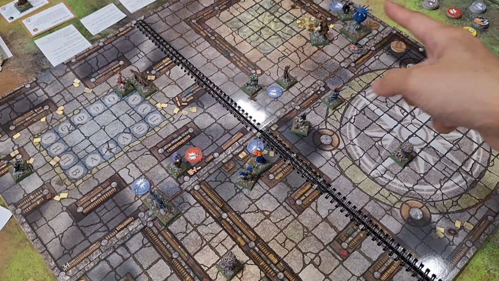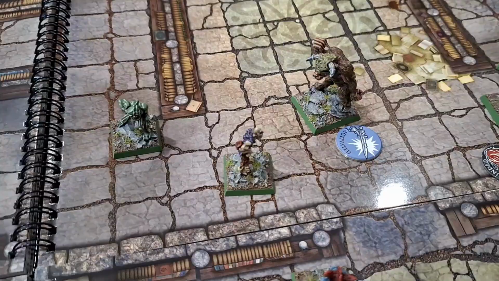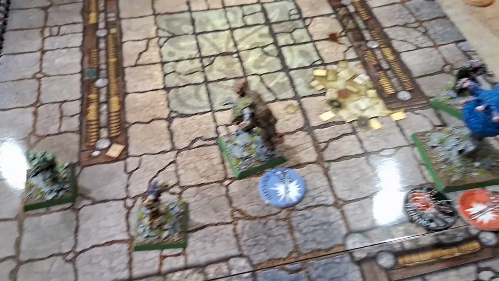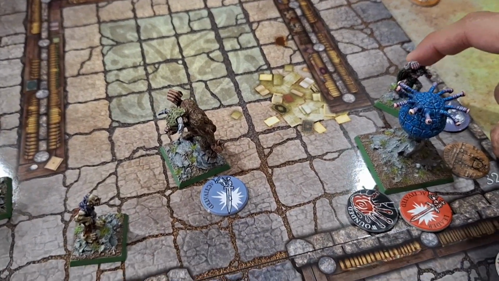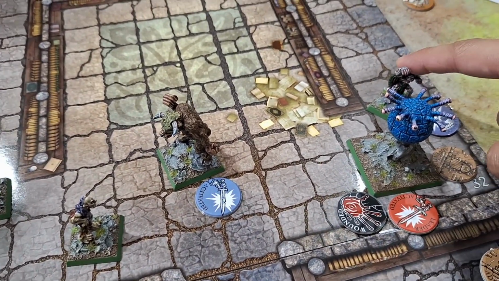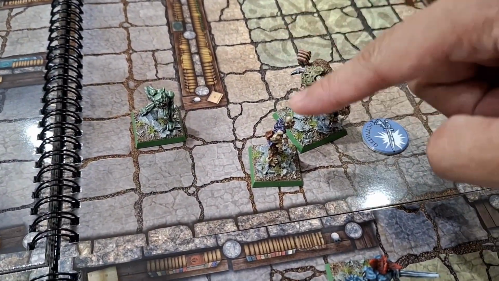I'll be back with my turn 2. Hopefully I can aggressively push that way. So what happened was my beholder dominated the mind of the white who's now on my team. I failed to telekinesis him, so I had to resort to this. My Minotaur just charged this white.